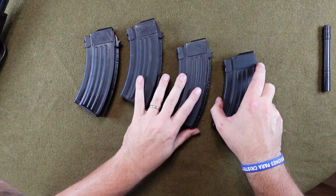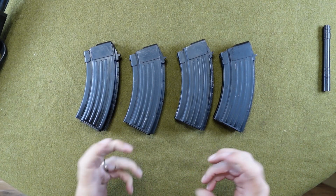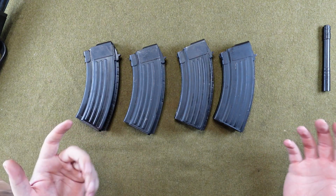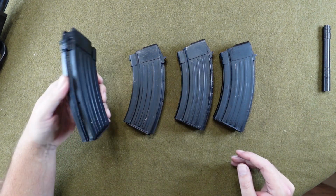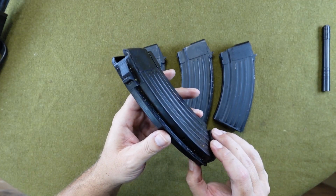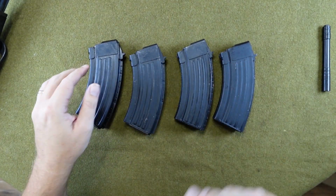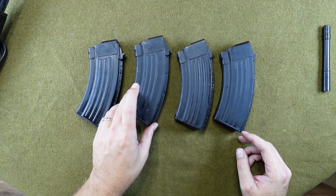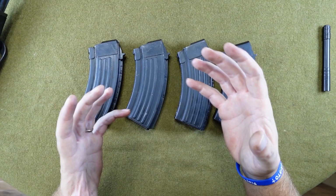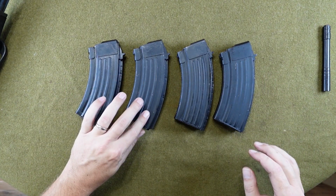At the time of this filming, Arms of America does still have these. They don't have any of the Moon Man marked ones. They just have the standard FEG they call. I'll try to get some pictures of the spine stamp so you guys can see that if you're curious. But other than that, there's really no markings on here from what I can tell. I kind of expected the weird FEG marking. I guess they didn't do that on these because I do have an FEG marked AK parts kit, and it's got the marking on it. When they said FEG, I kind of expected these to have that same marking, which they don't. But that's fine. They look really nice, very good to excellent.